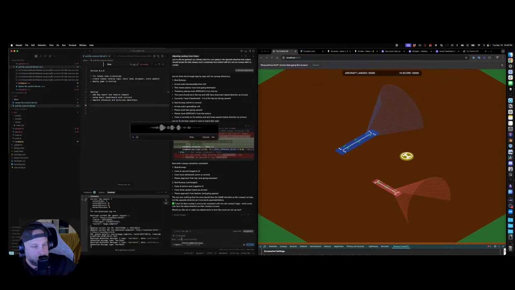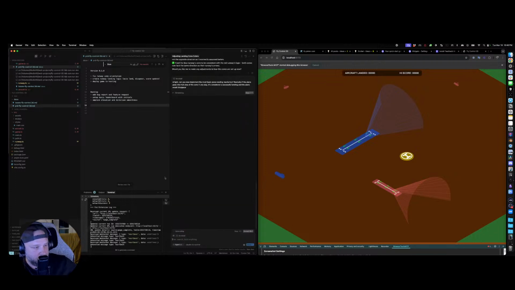All right, can you now implement the most basic plane landing mechanics? Basically, if the plane goes into that area of the cone, in any way, it's considered a successful landing and the plane would disappear. Improve elevation and direction smoothness. Add, yeah, so that's that.